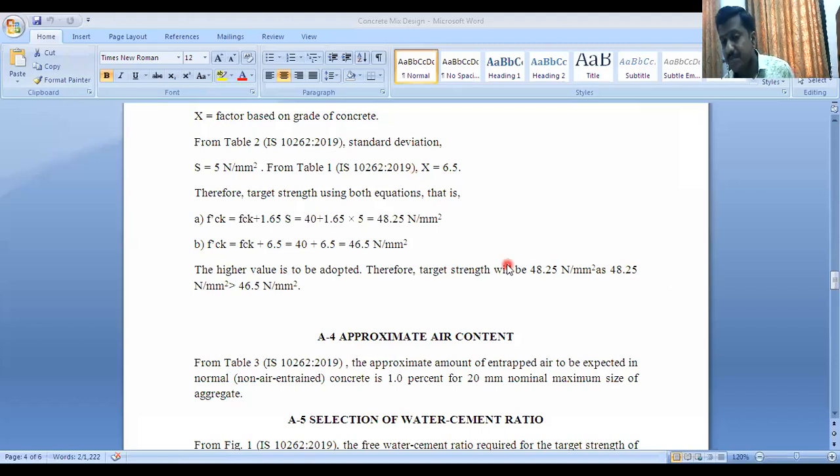Now why is this target mean strength required? I will give a hint to get you a simple answer. I think somebody has written in the chat box. I will read it. Target mean strength is a strength which needs to be achieved. Okay, correct. So at the end of 28 days, you have some target for which grade of concrete you are doing the mix design. Suppose M40 in this case. So target mean strength is 48.25. What is this value, 48.25, going to relate to, how is it going to relate with that M40 grade of concrete?